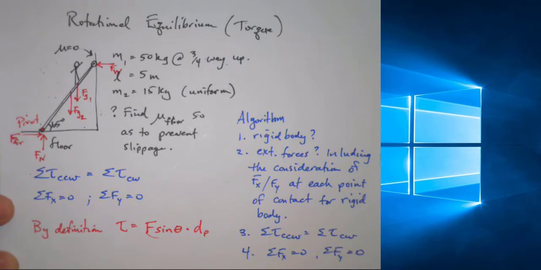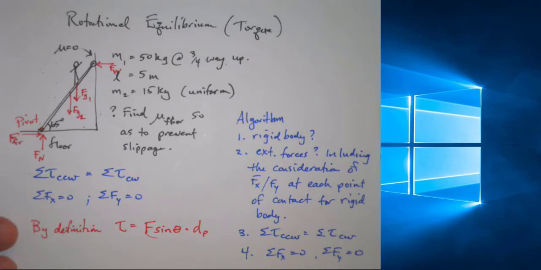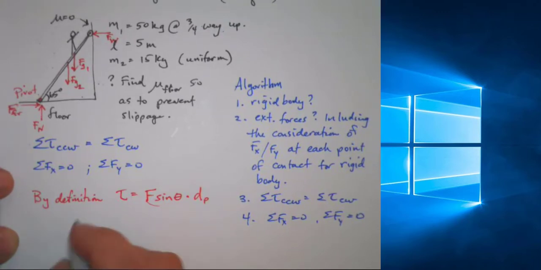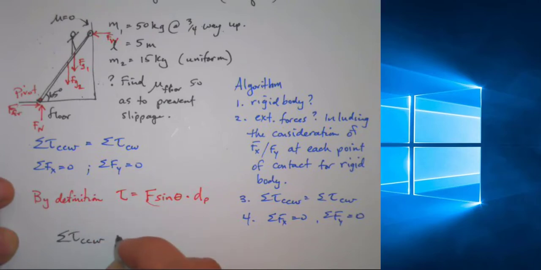I like to motivate you to run into your problems rather than pile up answers to problems or unknowns before you start solving. There's no way to avoid what you need to know. So now we get into solving this problem. I'm going to write down the sum of the torques, and I will form that full equation. So the sum of the torques counterclockwise about a pivot equals the sum of the torques clockwise about that pivot.